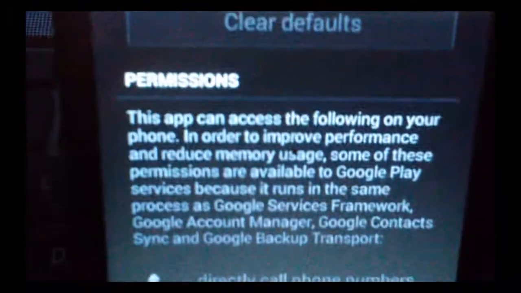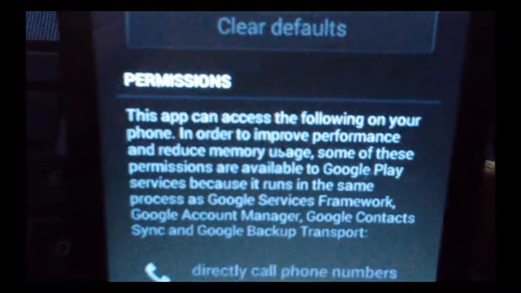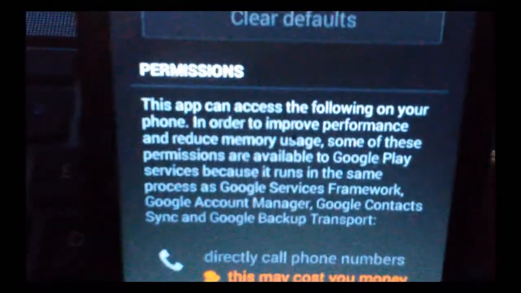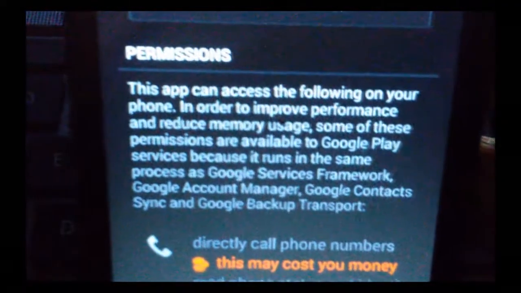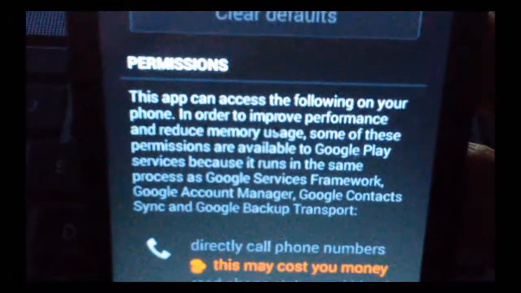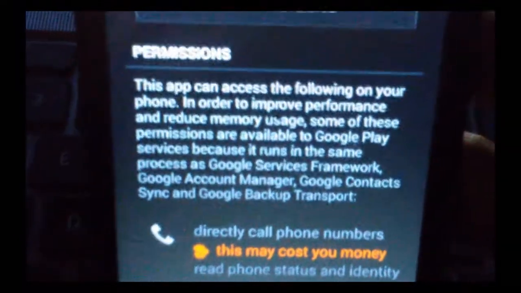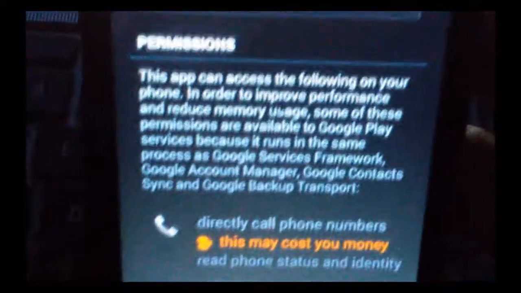Now, but look at this. These are the permissions that you granted. This app can access the following on your phone in order to improve performance and reduce memory usage. Some of these permissions are available to Google Play services because it runs in the same process as Google Services Framework, Google Account Manager, Google Contacts Sync, and Google Backup Transport.